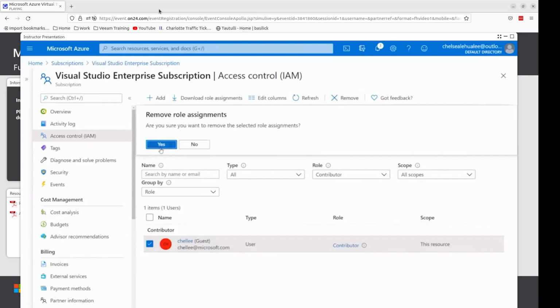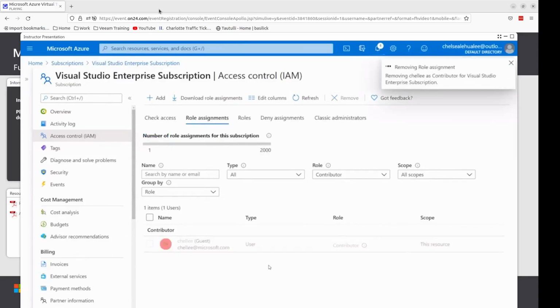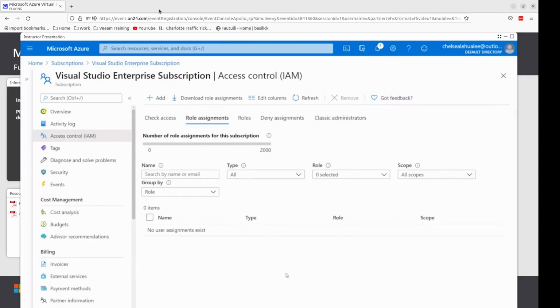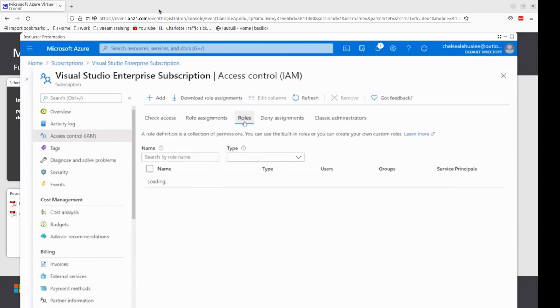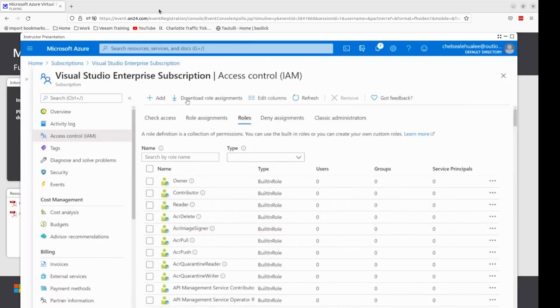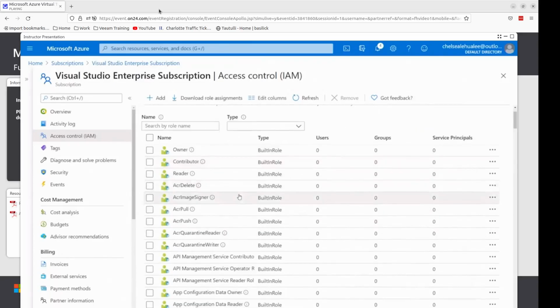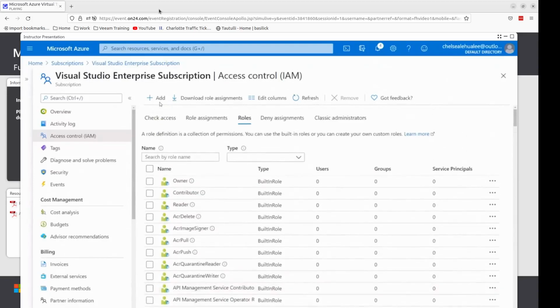So if I wanted to remove this role assignment, great. Now, even though I have that email, I've now just revoked my role as a contributor. And you can look at all the different roles that are available, add a different role. So if there was one that, these are all built in, it doesn't meet, I can choose to add and have that customized access.